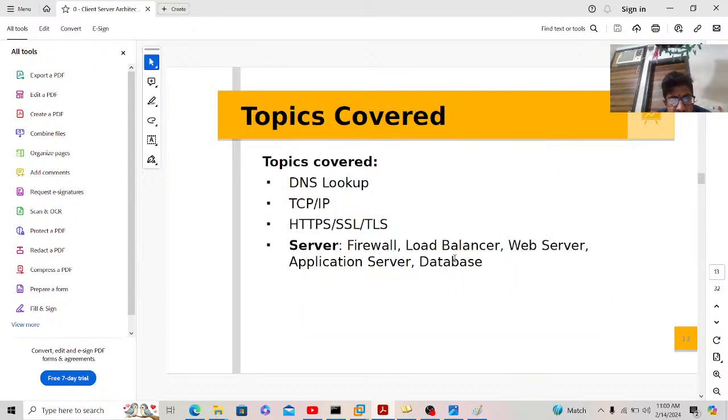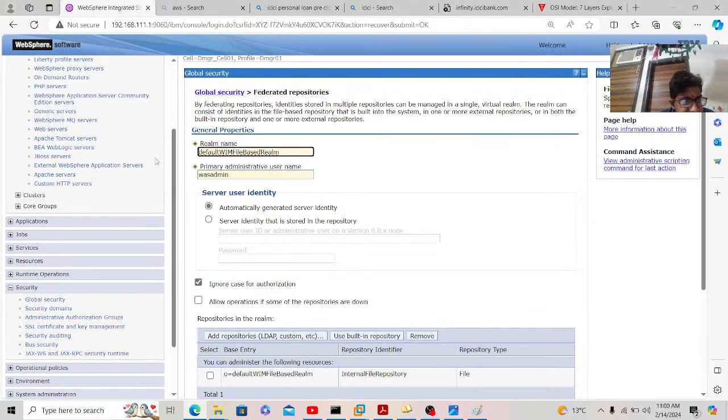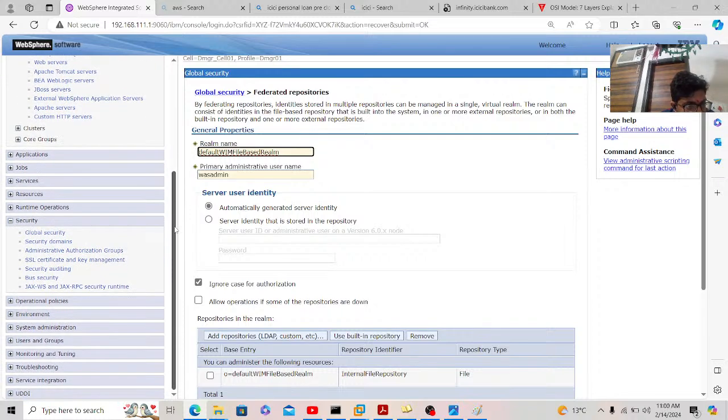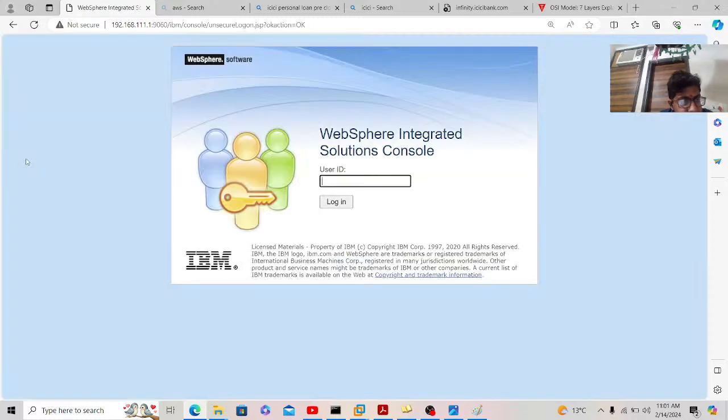Now the TCP topics are covered. HTTPS means Hypertext Transfer Protocol Secure, with SSL, Secure Socket Layer, and TLS. Let's configure TLS on our server. Go to Security, under this SSL certificate and key management.